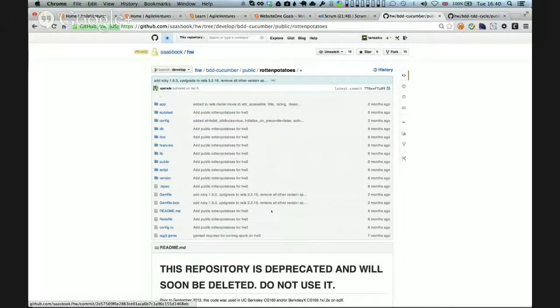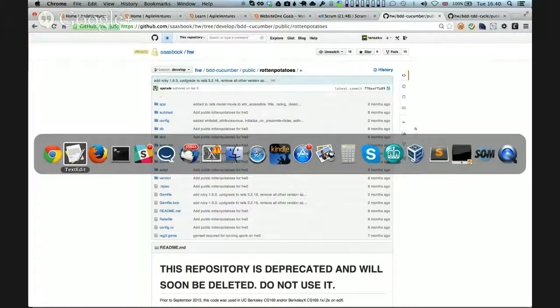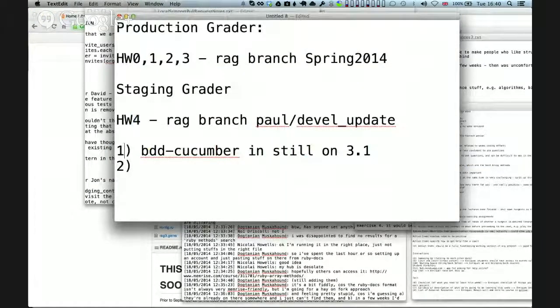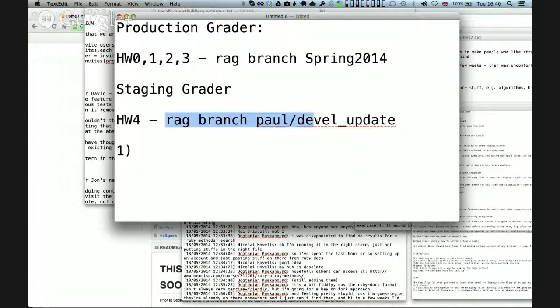So, okay, I think we have an agreement there. BDD Cucumber is on 3.1, but we've got a bug for that, and we don't have to worry about that immediately. The key issue is, maybe overcautiously, on the staging grader, rather than pull the thing into Spring 2014, I just switched over to pull develop, to allow me to kind of switch the grader back again relatively simply.